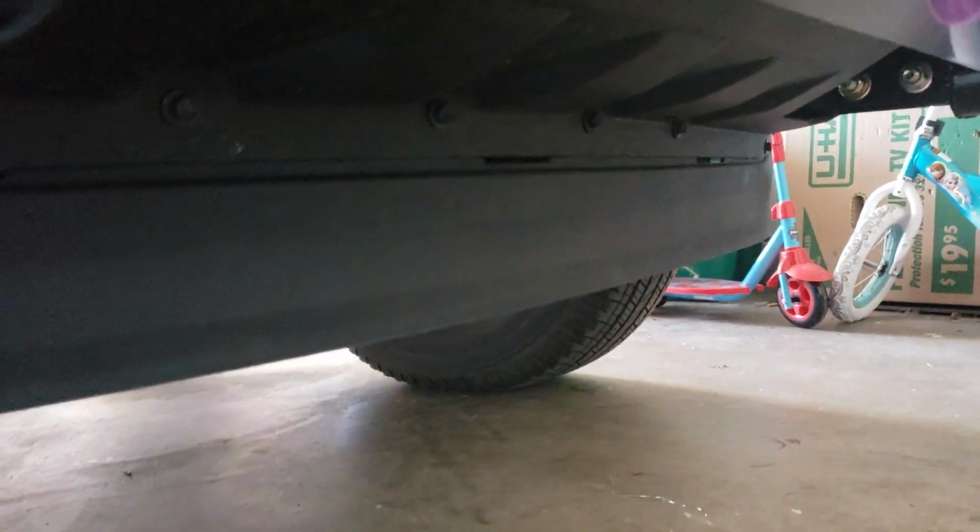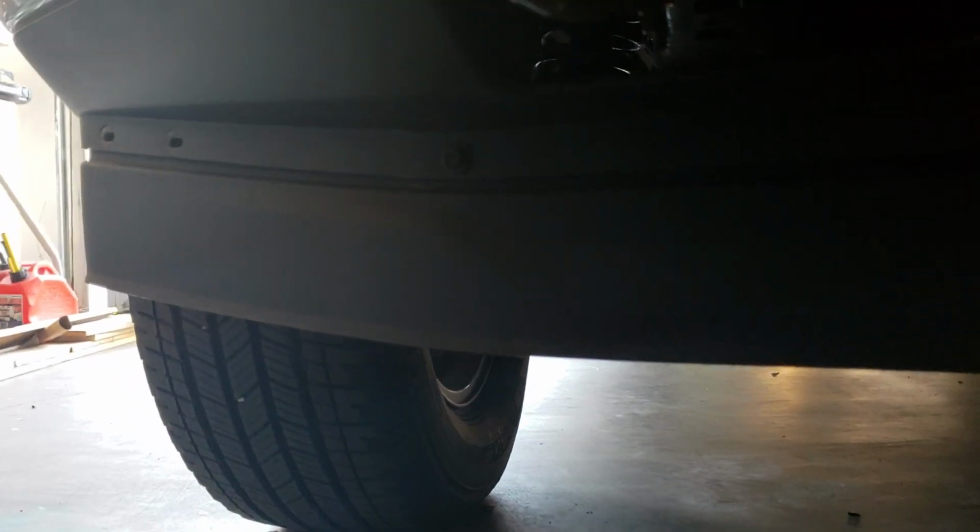See the top of the bolt there? The nut's actually on the back, and they're the whole way across. So I don't think it's going to be difficult. It's just going to be kind of tedious to take all these out. But let's get started. And 10 seconds later, already has the front two out.